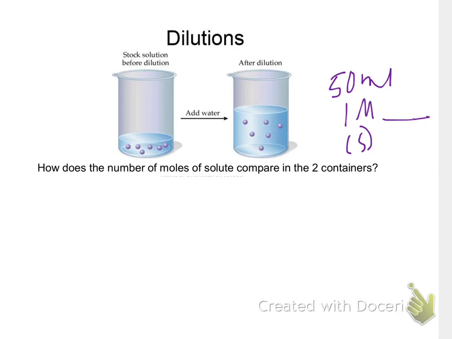Or I can take a stock solution. This is something I have in my stockroom, which is why we call it a stock solution. It's already made up, and maybe this is 5 molar. I take that 5 molar and add additional water to it to make the concentration that I'm looking for.